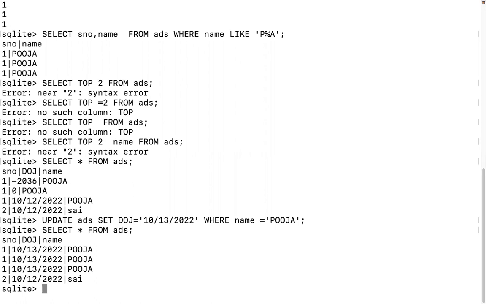For example, I want to delete the Sai record from ADS. What do we do for that? DELETE FROM ADS WHERE name equal to Sai.